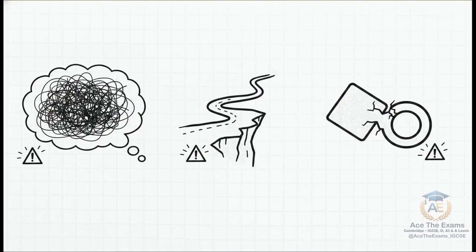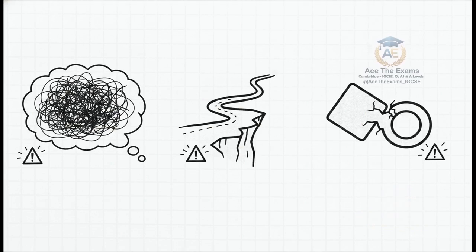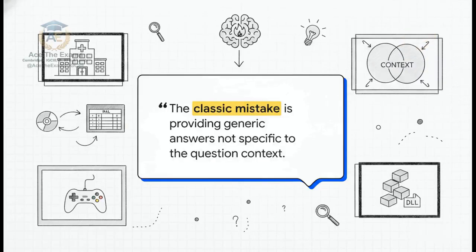Let's make this crystal clear. Straight from the principal examiner reports, these are the top 3 ways students hemorrhage marks on this portion of the exam. Number 1, their answers are just too vague, completely lacking the technical depth of the right side example we just looked at. Number 2, they totally forget to check and mention boundary conditions and edge cases. And number 3, the absolute most fatal mistake of all, their answers are completely divorced from the context given in the question. I want you to burn this examiner alert into your brain. Let me read it again. The classic mistake is providing generic answers not specific to the question context. Always link every point to the given scenario.